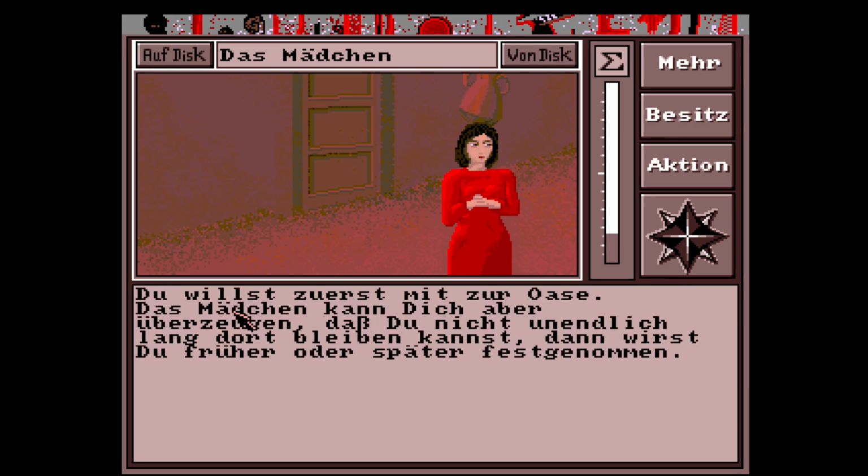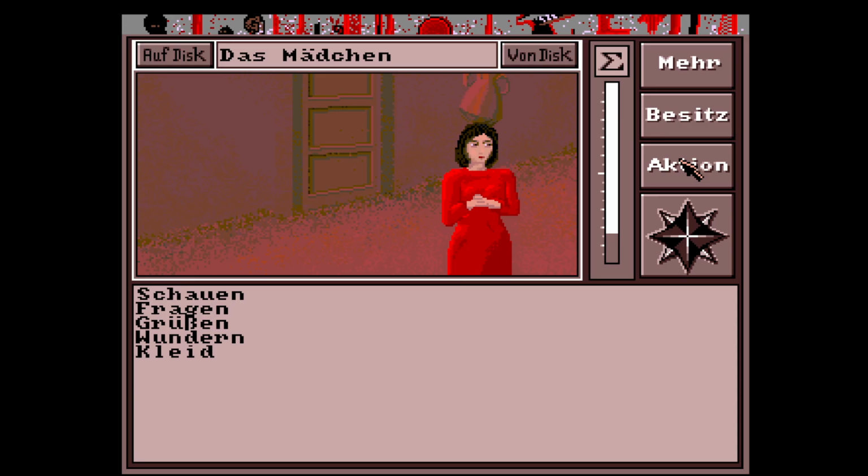Go with her. You want to go with her to the oasis, but the girl convinces you that you can't stay there forever. They'll catch you sooner or later. All right.